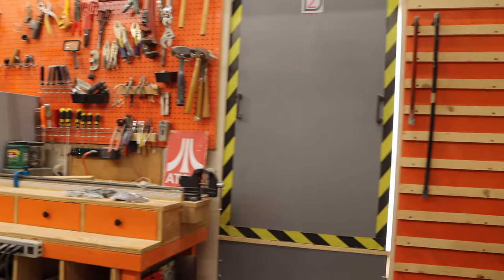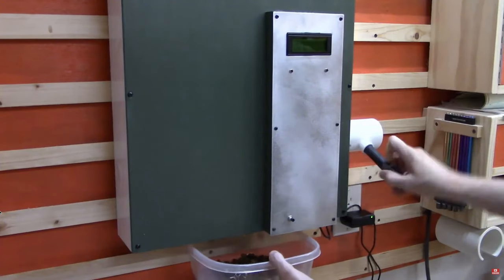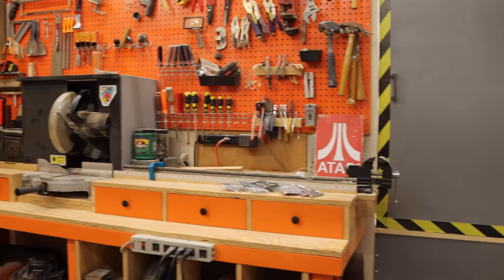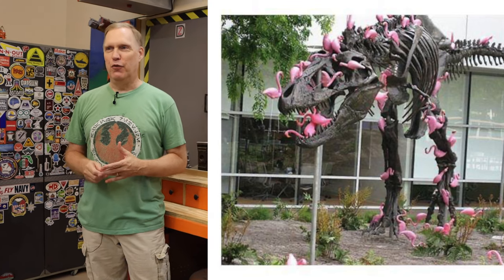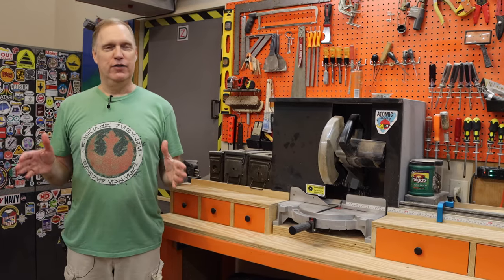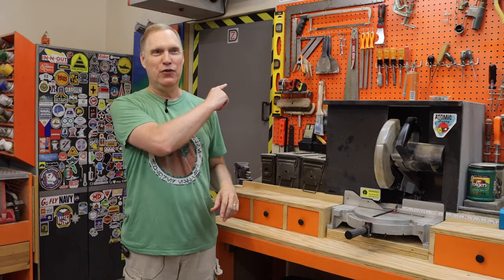It might be a dog food dispenser, it may be a piece of furniture — for example, next month we're going to build a 15-foot tall T-rex skeleton, put flamingos in it, put it right in front of the house, and put a Santa head on it to get around the HOA. There's a meme: 'be careful, it's flamingo season, they'll strip a T-rex in 20 seconds.'